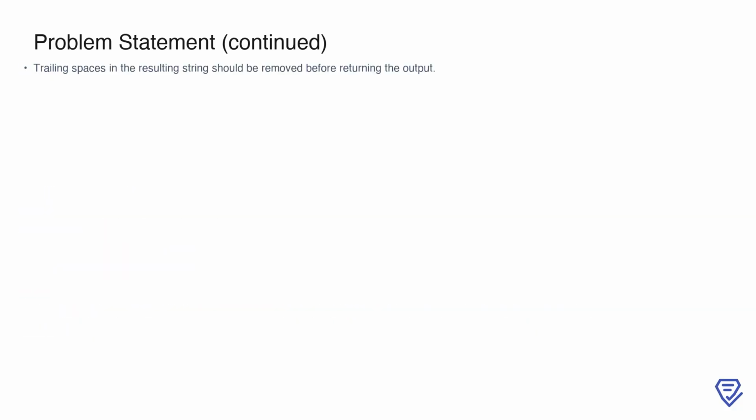Reading the diagonals here, we find that the first diagonal contains A, the second diagonal contains B and E, the third diagonal contains C, F, and I, and so on. This process continues until all the diagonals are read, resulting in the string ABCDFGHIJKLMNOP. Since there are no trailing spaces in this case, the final decoded result is the same. Additionally, it's important to note that when the grid has empty cells, they must be skipped during diagonal reading. Finally, always remove any trailing spaces in the resulting string before returning the output.